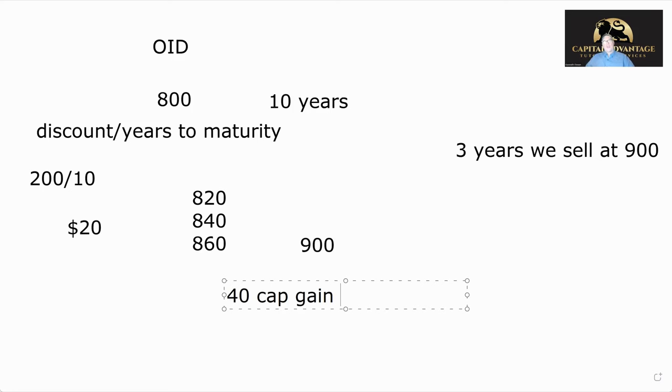And they could ask you a question like that in the books. Say you accreted for 3 years and you sold it at accreted value. Well, then you have no capital gain or loss because you're selling it at your new cost basis. So let me show you amortization, because that's the reverse of accretion. Not hard. This isn't brain surgery. It shouldn't be that hard. Maybe one or two questions max.